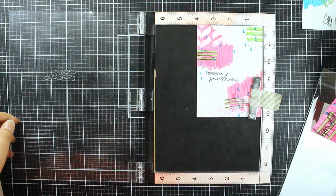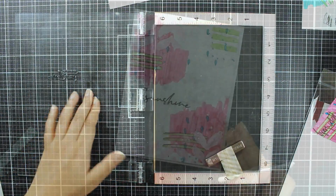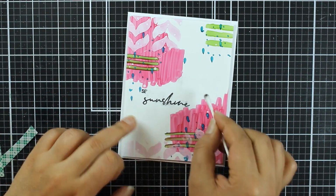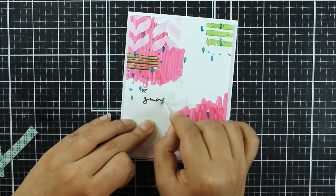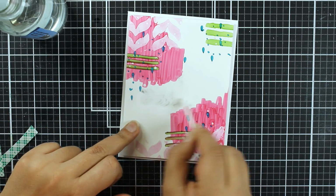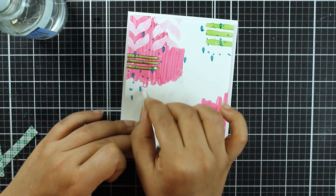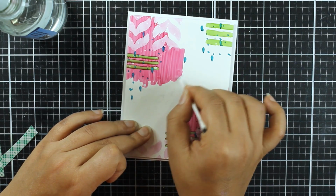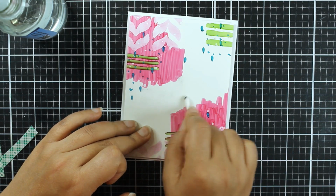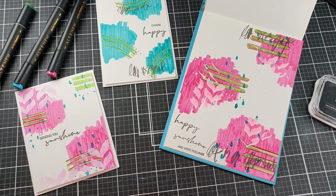Now I just wanted to put this in as well, just to show you that not all projects are absolutely perfect. I accidentally smudged one of the sentiments, which I had stamped with jet black mixed media ink. Mixed media ink is all-purpose ink, which you can use on a wide variety of surfaces. And if you make a mistake, what I found is that if you're working on a synthetic paper, you can actually lift it with some alcohol and with a cotton bud.